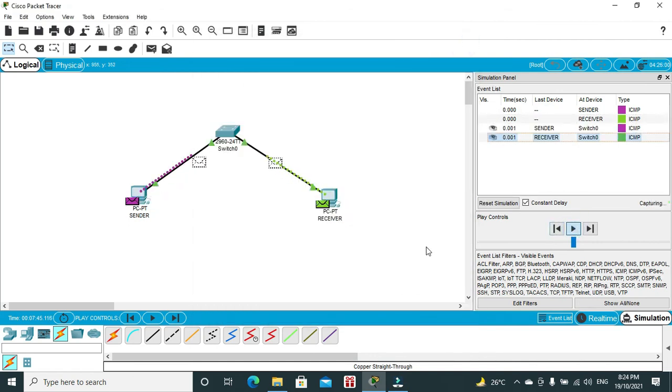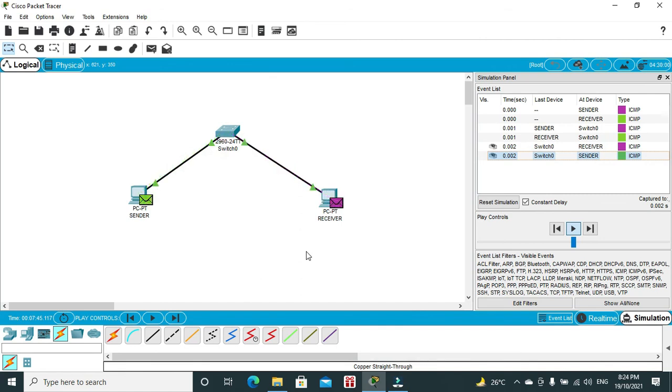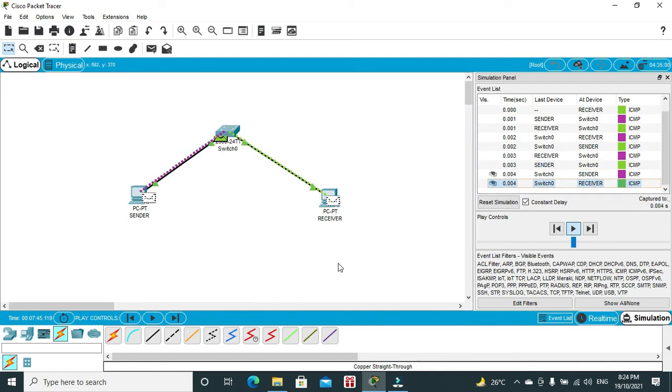Let's see if they have a connection. Then they will send it back to one another. The two envelopes or packets: check, check. That's it.